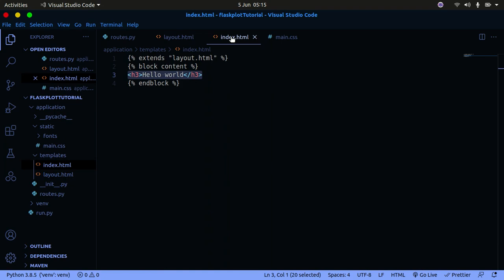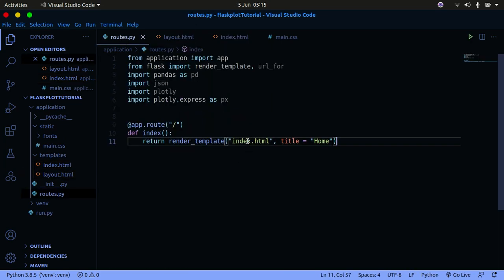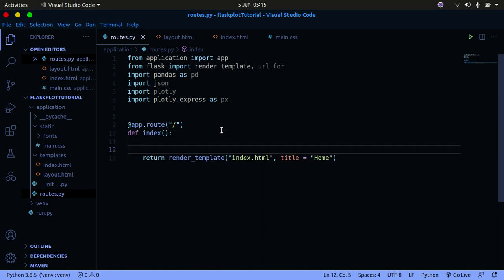So great. Now that we have that, let's go back to our routes and actually write our routes to create our app. Okay, so you can write multiple routes. So you can just leave this one to be layout or something like that, but let's just create our own route. So we're going to call this the for route, we're going to return index.html. Great. Now before we return that template, we want to do a couple of operations here.